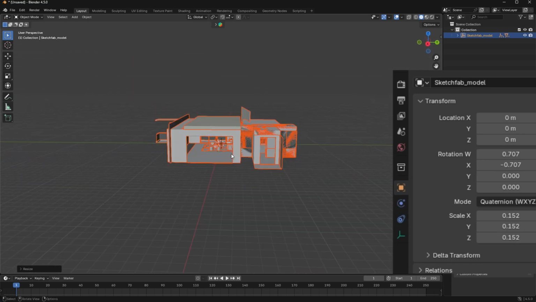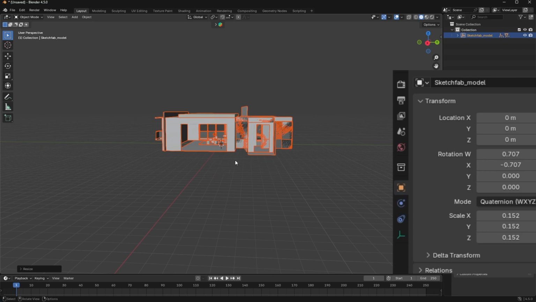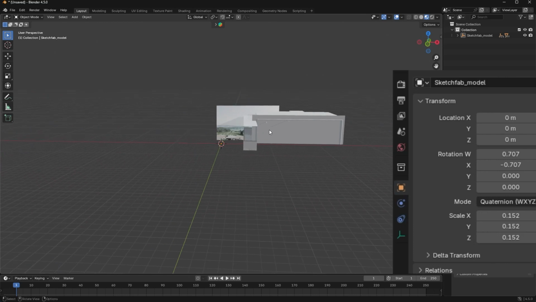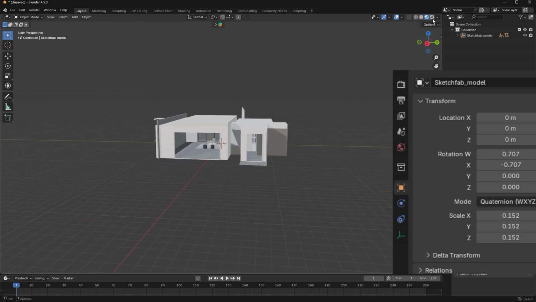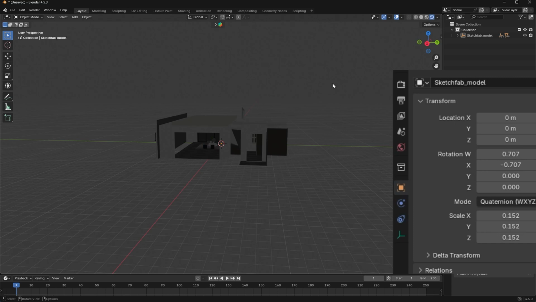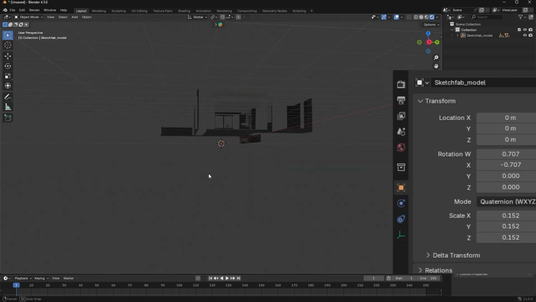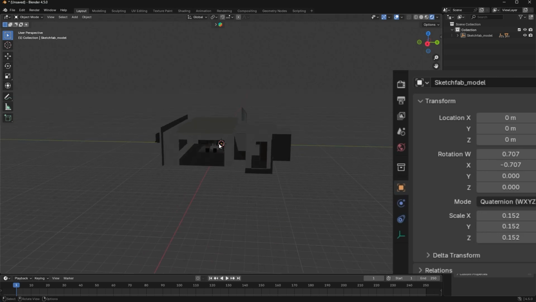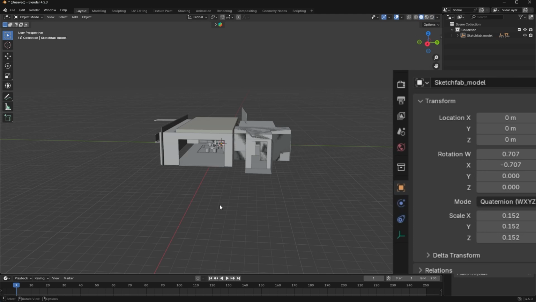The view we are looking at now is a solid view without any material, so this is not the final state of what it will look like. To see what it will look like, we need to go to the material view. This is not the final render though, because we don't have any light, but it gives you a view of what your model will look like on the final render. To see your final render, you need to go to this third option here, which is your rendered view. But because we don't have any lights or any other light source in the scene, it's dark, but we'll get to that later in the tutorial. So let's go back to the solid view.